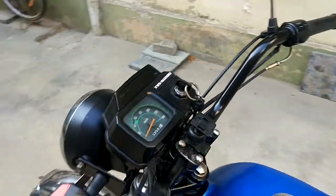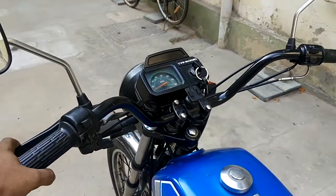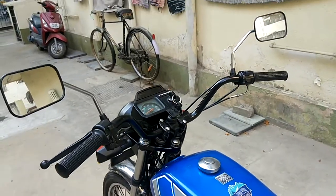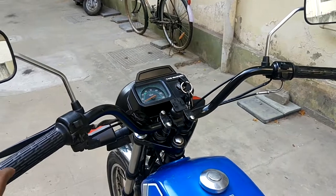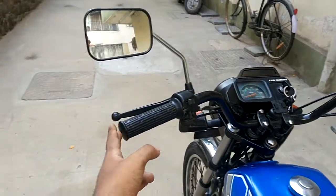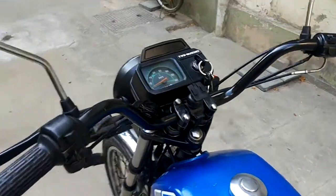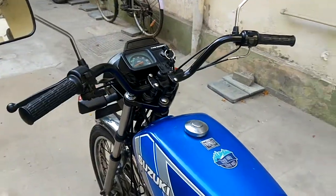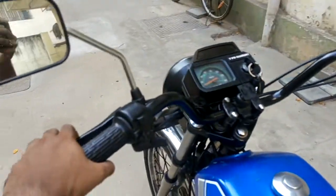And then, as you can see, this is a different handlebar. This never came with the bike. This is called the RD handle. You know, it resembles the Yamaha RD 350 handle. But this is not the way I got it. It was much bigger, actually 2 centimeters bigger on each side. The problem was that the cables were stretched a bit because of the length. So what I did is I cut 2 centimeters here and there, and now it's perfectly fine.